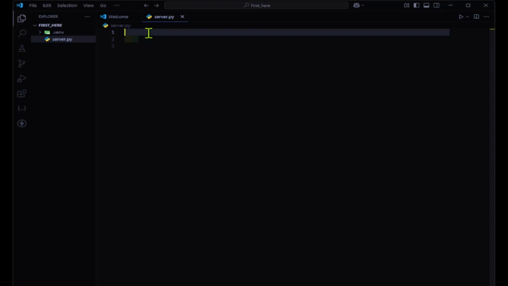After creating a root directory and creating a virtual environment, in the server file, we start with importing from the installed PyQt6 library.